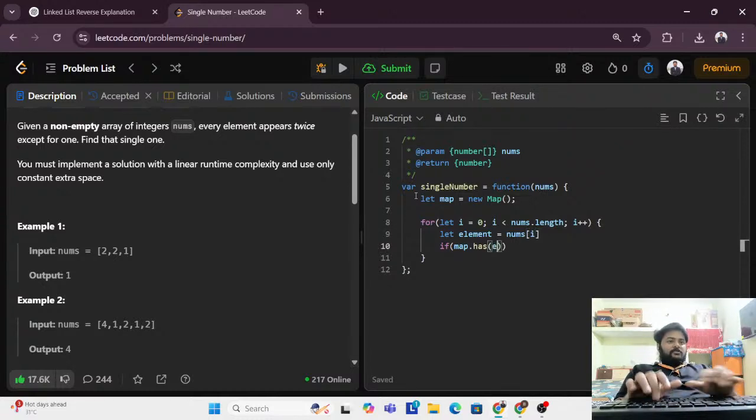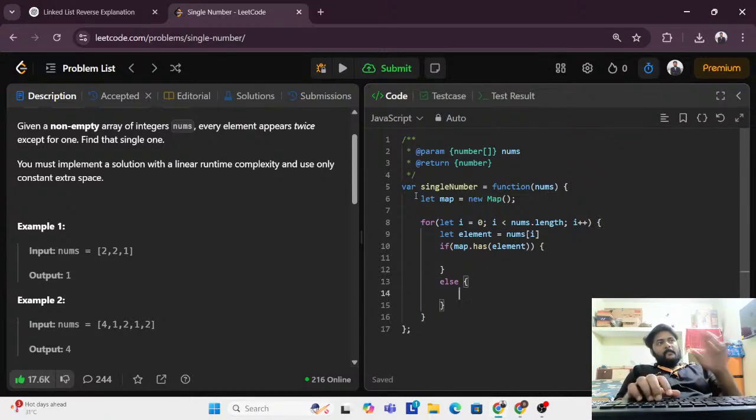Is the element already in the map? Let's check what if it is not there. Else, if it is not there, I'll just do map dot set nums of i.